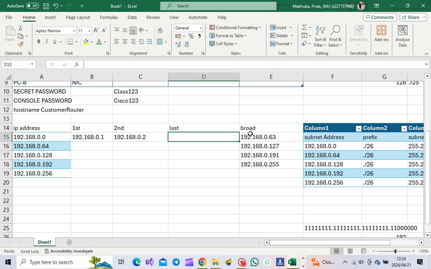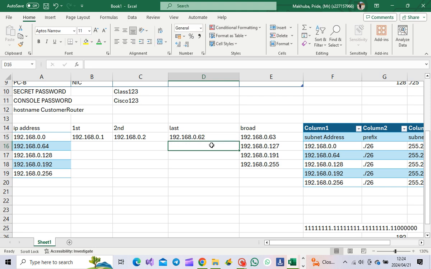So meaning that here on our last network it will be 63 minus 1, which will be 192, 168, 0, 62.